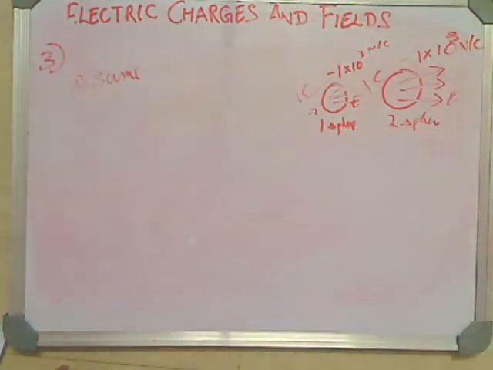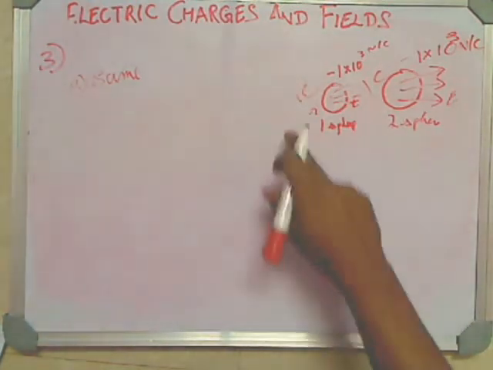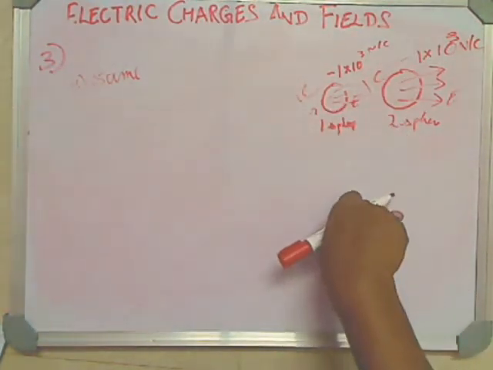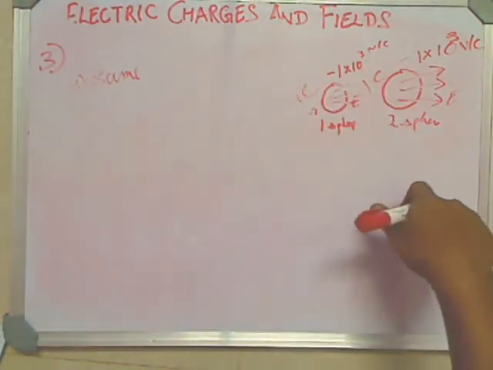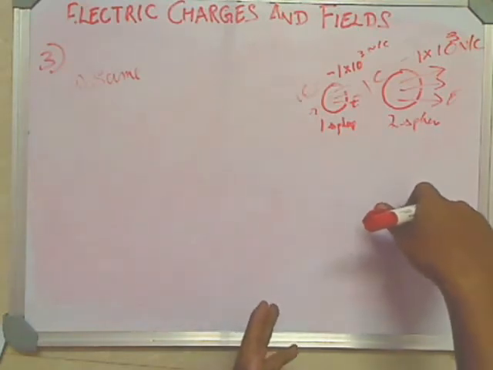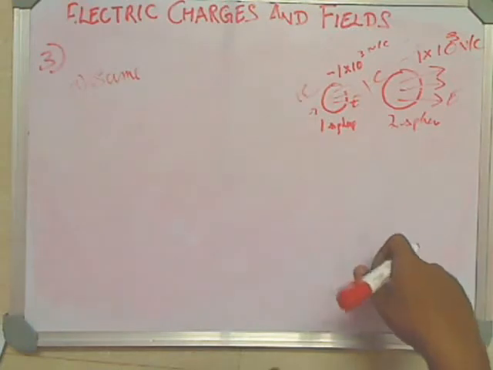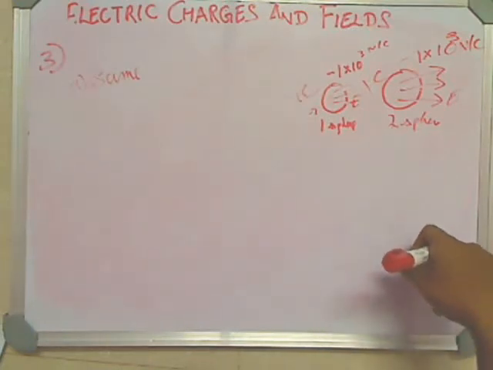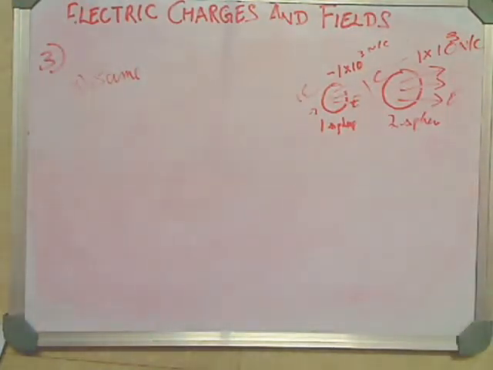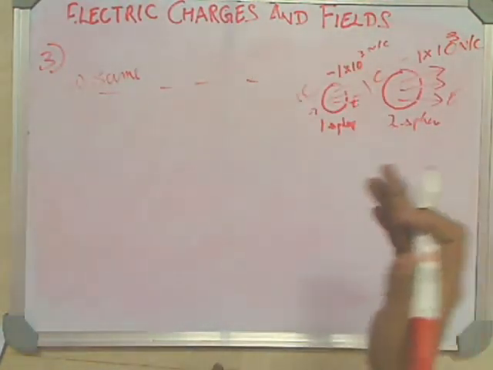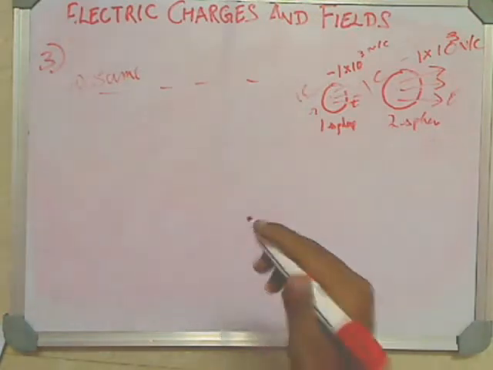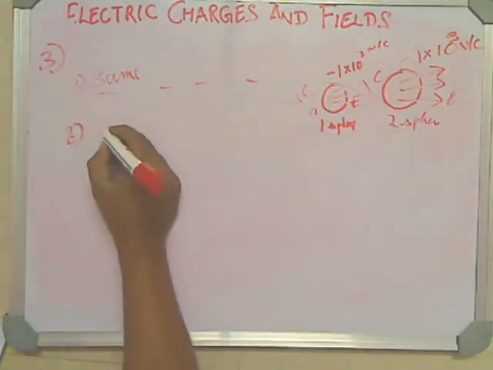The intensity of the field and the intensity of the flux can only change if the charge here were to be different. But the charges here are constant. So there is no variation in the electric flux, nor is there a variation in the electric field. So the answer here would be the same, it doesn't change. You just need to write a lengthy sentence saying that it doesn't change, and mention why it doesn't change. The second one they go about asking is, what is the value of the charge?